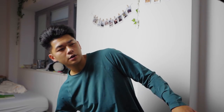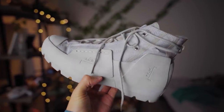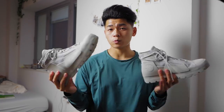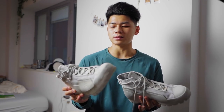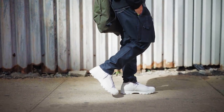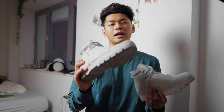Now let's talk about a sneaker. I'm sure you guys know about these already — this is the A Cold Wall collaboration with Converse, and these are just my favorite pickups of all time so far. When I first saw these, I knew I wanted them instantly. It was basically the same feeling I had with the Nike Element 87s. I did pay $30 over retail in the resale market before the price shot up, so I kind of lucked out.